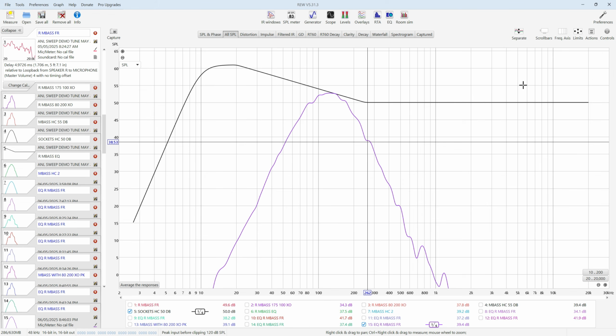So before we move on to time alignment, you want to make sure that all your EQ work and all of your level matching work has been done, because once that's all set, we'll move on to time alignment, and in time alignment we adjust all of the delays and all of the phase, so all the speakers are playing together.